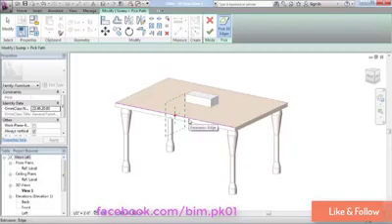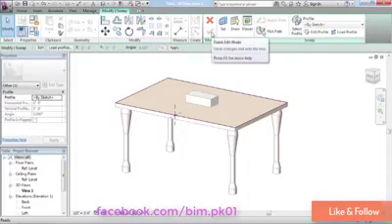The first edge you pick, you want to use a little bit of strategy on because you'll notice that's where the plane of the profile is going to go. So this green dashed box represents where the profile goes. So it's more important if you're going to sketch it because that's the plane you'd need to look at in order to sketch this profile. In this case, because we're using a profile family, it's not as important, but you still probably want to plan it out. So I've picked all 4 edges, and that gives me the sweep path, and I'm going to finish that.